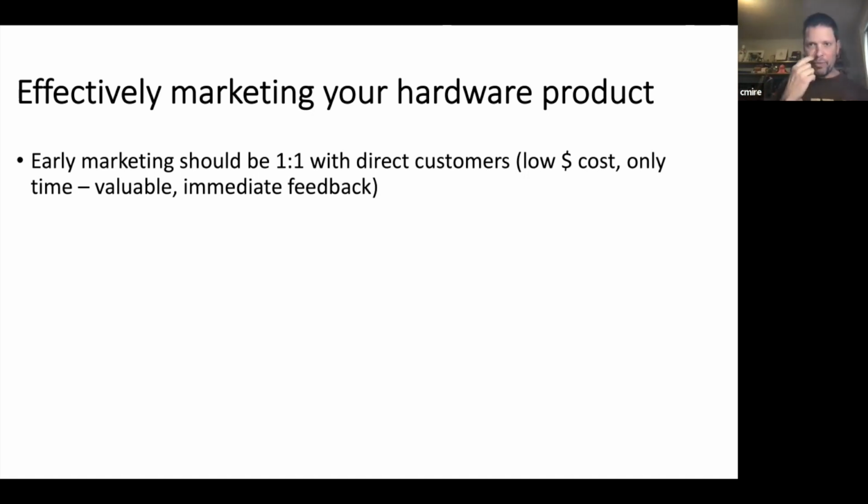So one-on-one marketing with direct customers is low cost. It doesn't really cost any money because you're getting face time with the customers, like having a cup of coffee or something like that. But it does cost you time, which can be valuable. So you don't want to waste it. You want to keep it as focused as possible and really keep the conversation on target with those customers as well. A good benefit is you get immediate feedback. So if a customer doesn't like a product, you're going to know right away, whether it's not working quite this way, or I'm having this problem or something like that.